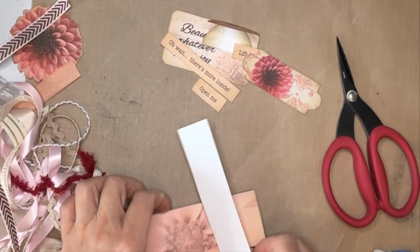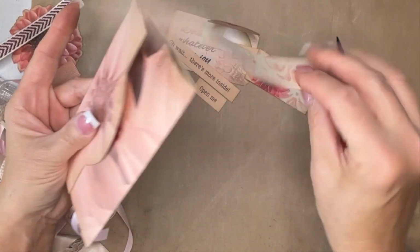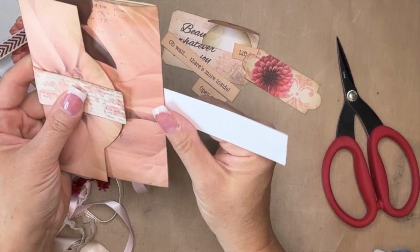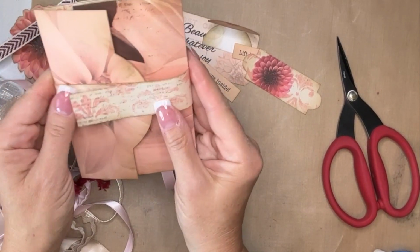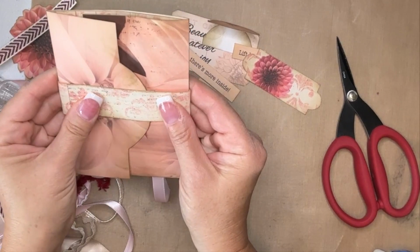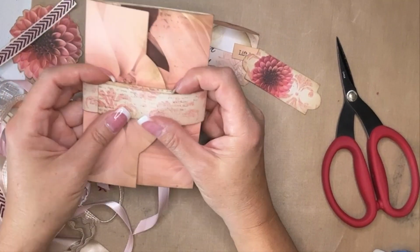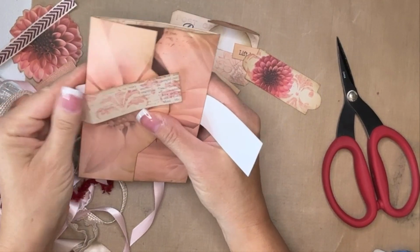Now we're going to go ahead and make one of the slide closures. So what I did is I took, this is the piece that we cut from the journaling block page, just a strip right off of there. And I kind of just guess. So it looks like it'll be about like that to keep it shut. And I want to hide the edge of the strip behind the embellishment that I put on it. So I'm going to slide it down.